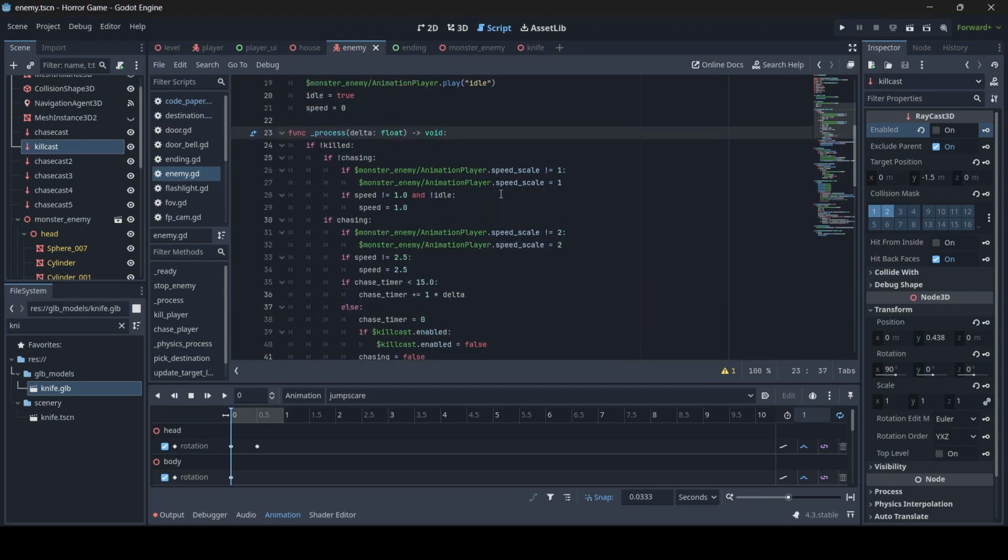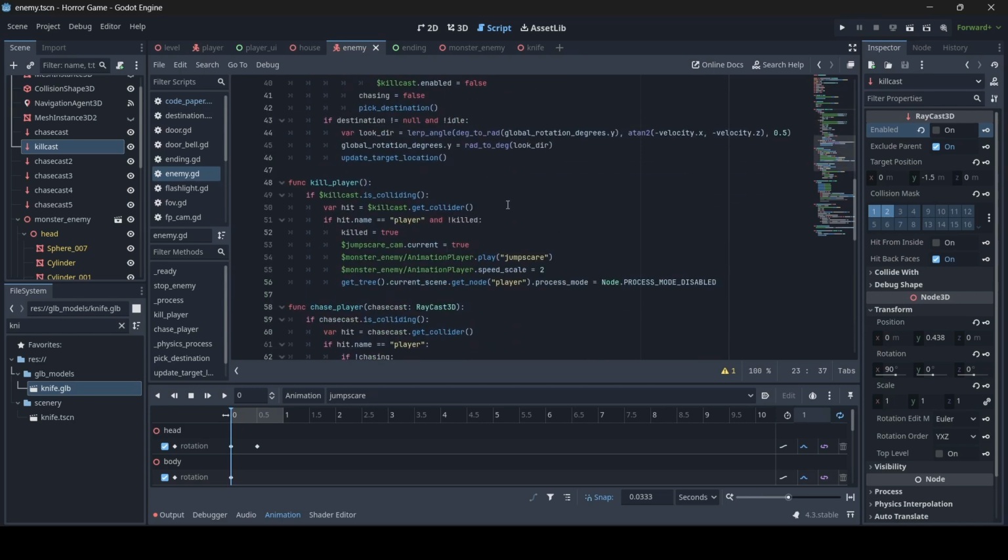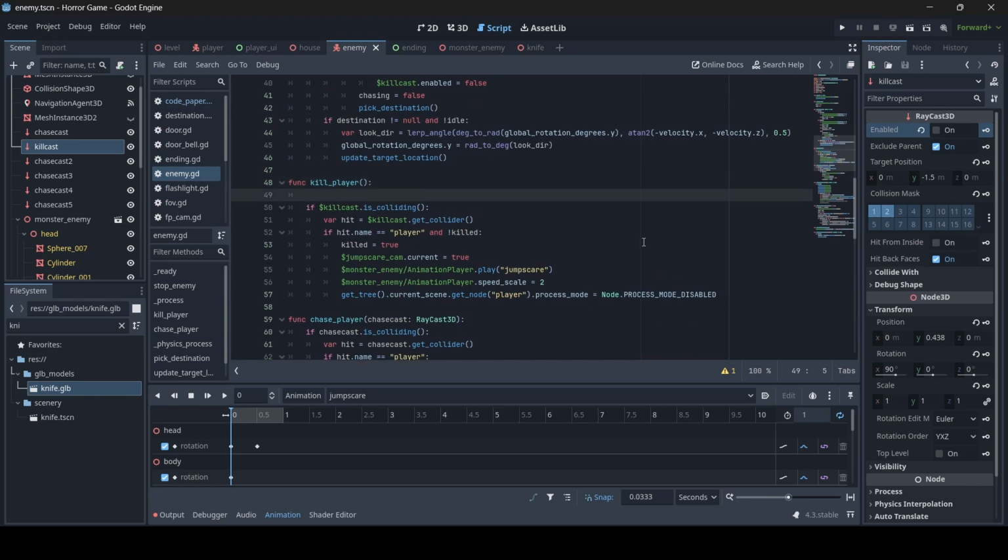As I mentioned also, we want to make sure that this killcast is always looking at the player. So in my kill player function as well, we are going to do killcast.look_at, and then get_tree().current_scene.get_node("player").